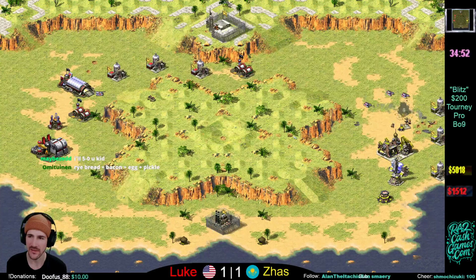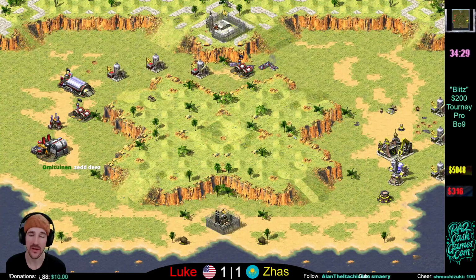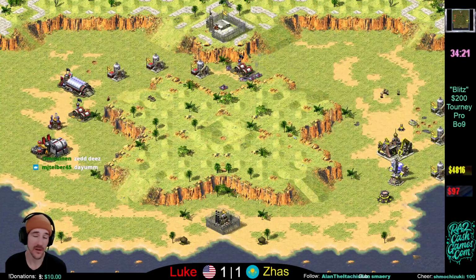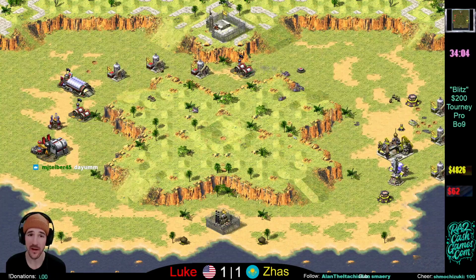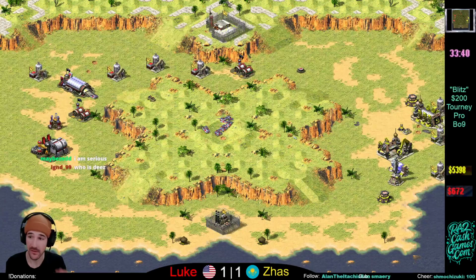Zhas was playing as if, maybe Zhas had his matchup, Soviet versus Allied, and he thought, hey, Soviet versus Allied, I'm supposed to be the aggressor. He's going to sit back. I'm going to mix things up and not be the aggressor. But Luke had a plan from the very beginning to shove Grizzlies right down his throat. Not a strategy we see very often in Blitz, Allied versus Soviet. And it's really working right now.